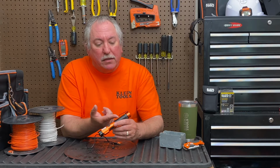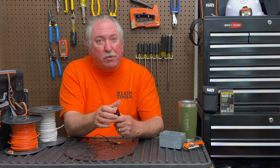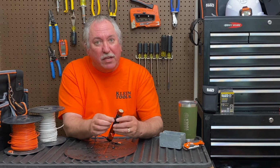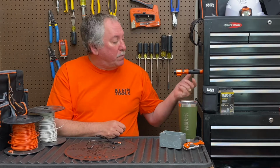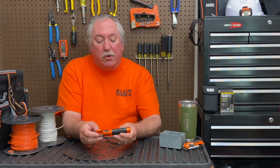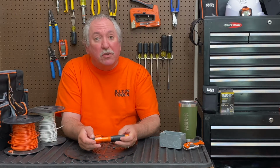It's got a pocket clip here, which if you unscrew this cap, you can take that off if you prefer not to have that getting hung on everything. It's got a magnet. That way you can keep it on the side of your toolbox, or you can put it against the metal surface that you need it to.